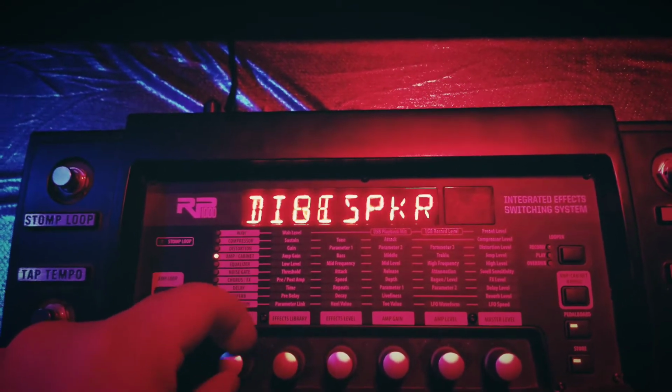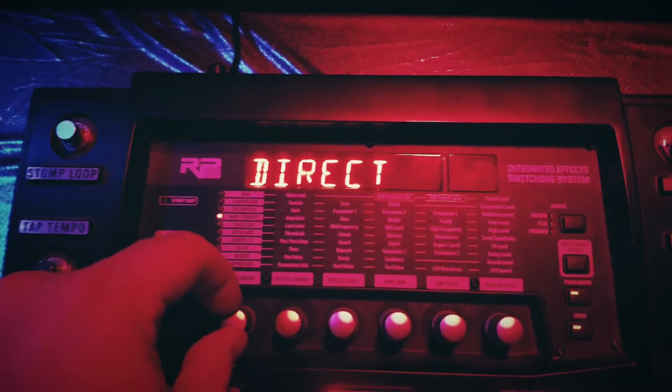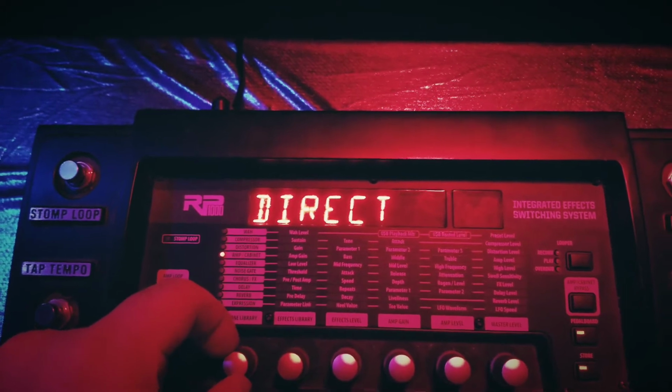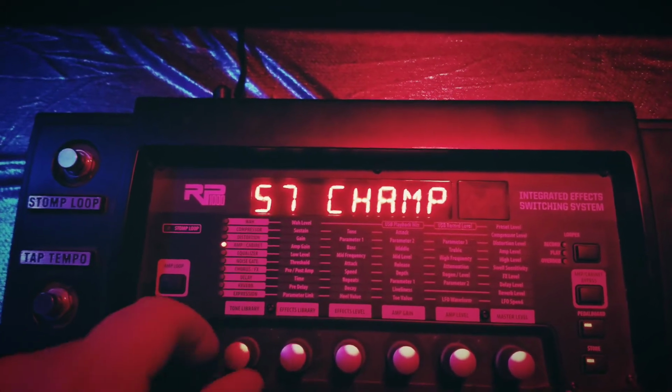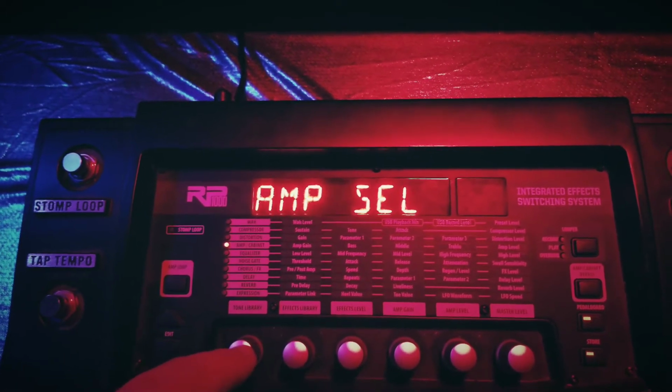But yeah, there's lots of different cabs that you can go through. There's also direct, so if you don't want to use a cab, you do that. And I also use the direct for my vocal as well. In fact, if you go to Amp Simulator or Amp Selection and you go to direct, it automatically selects the direct cab for you.